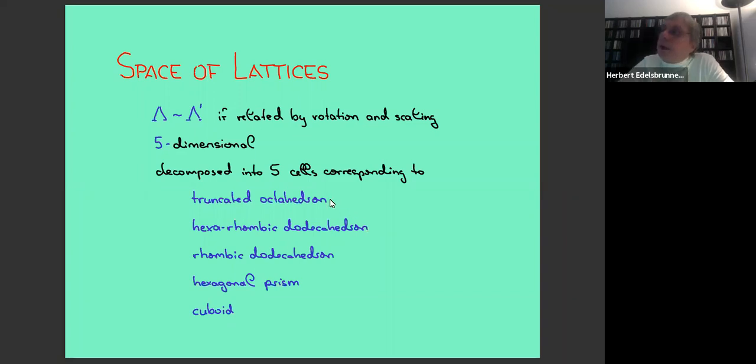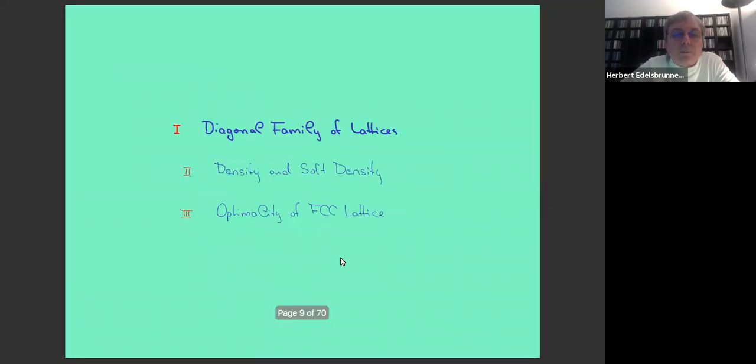And what I would like to do today is look at a one-dimensional family of lattices. And this one-dimensional family will go straight through this five-dimensional cell of the truncated octahedron. And then it will hit the cuboid cell. And then it will go along the rhombic dodecahedron cell. So if I didn't make a mistake, the rhombic dodecahedron cell is only three-dimensional. So it's really a coincidence that it can actually go inside of this three-dimensional cell in five-dimensional space. When we constructed this one parameter family, we had no idea, but that's how it turned out.